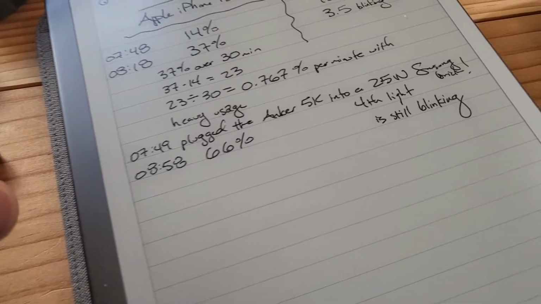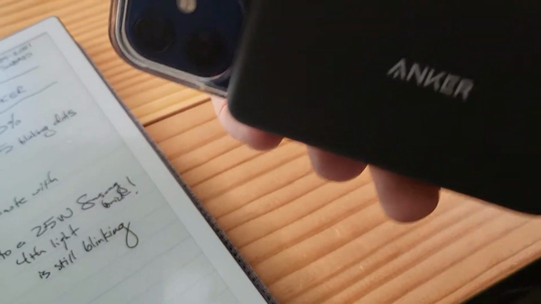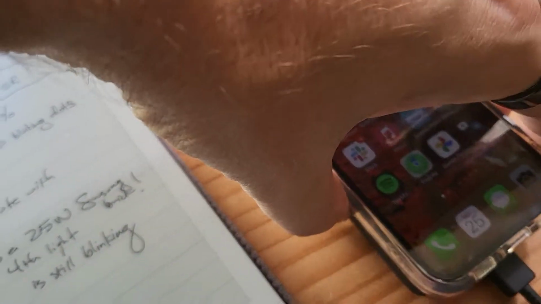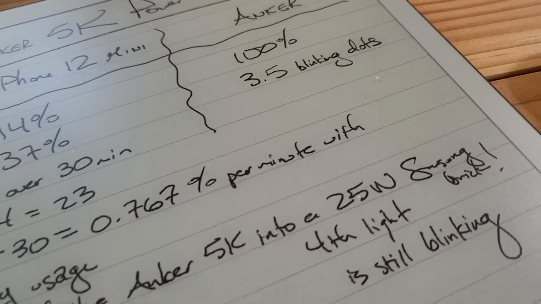I was just doing some documentation on my reMarkable, and I'm still getting this strange bug. I'm wondering if anyone else is getting it. Let me show you. So basically, I'm using my reMarkable indoors, normal usage, documenting this Anchor Magnetic 5K. And if you notice, the screen is getting darker and pixelated.